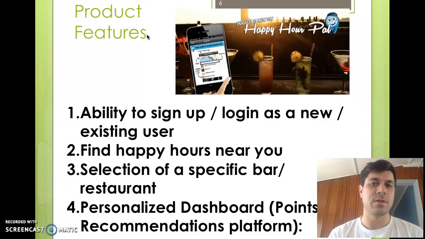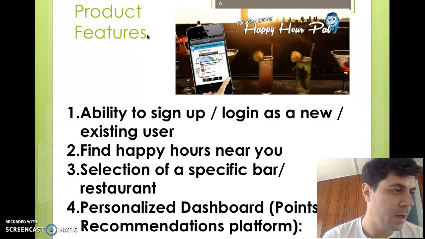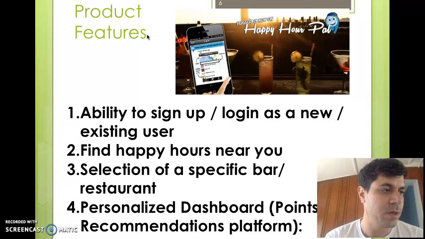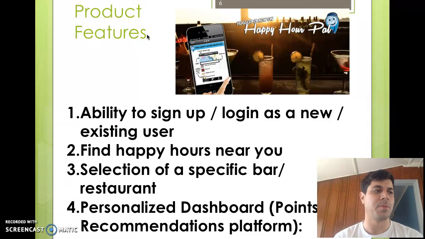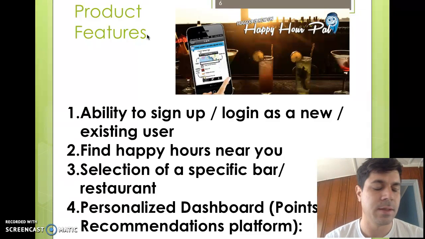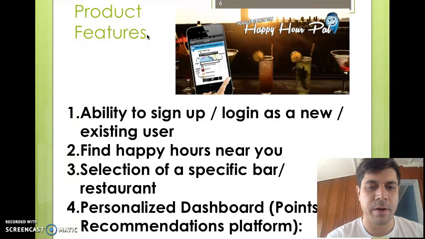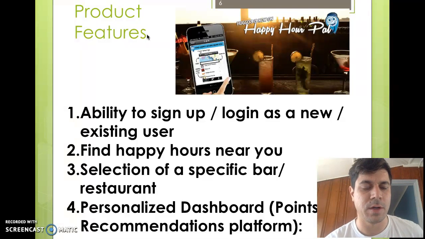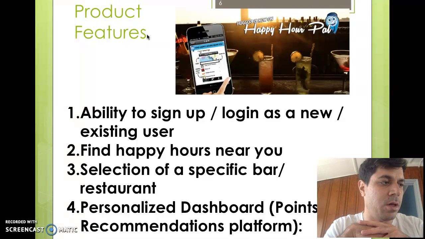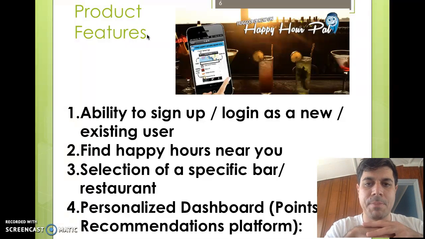your current GPS location. The application has a search box where you can input the restaurant or bar you're interested in, and it has a pre-populated list of recent bar searches which are close to you. Let's say you live in Harrisburg and you want to see happy hour deals. You would simply type in your zip code or the cross street, and it populates the results with all the happy hour deals.